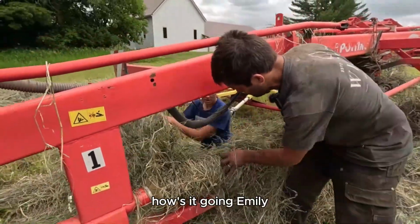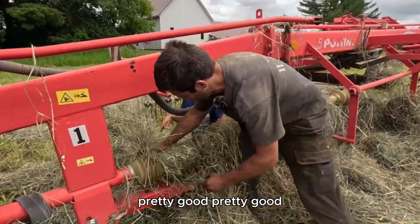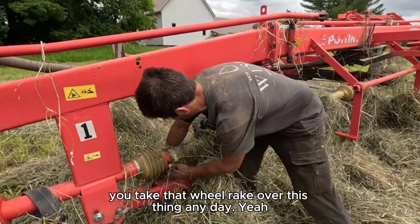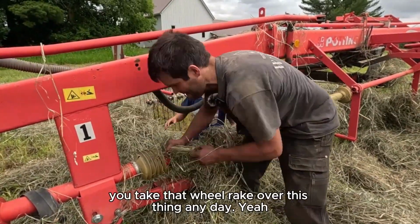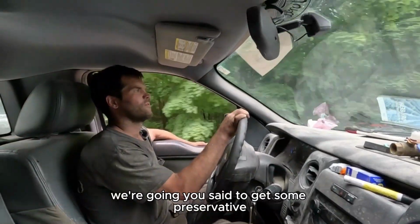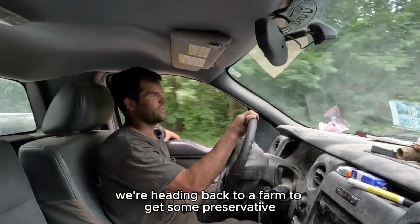How's it going, Emily? Pretty good. Pretty good? I'd take the wheel rake over this thing any day. You'd take that wheel rake over this thing any day? Yeah. So Troy, where are we going now? You said to get some preservative? We're heading back to the farm to get some preservative.